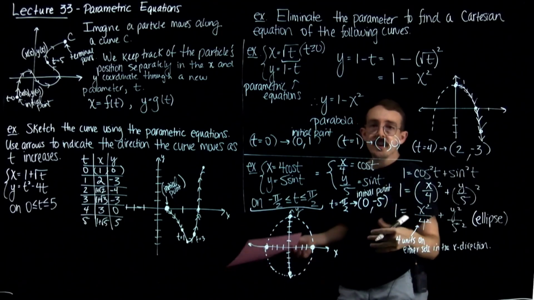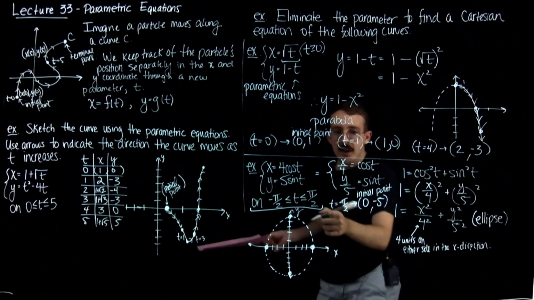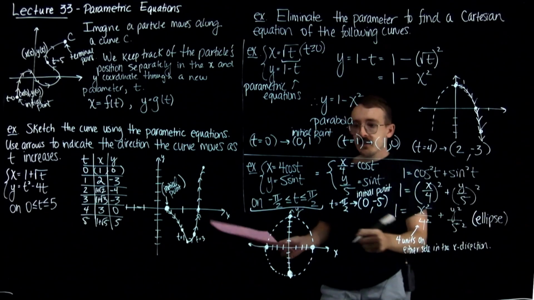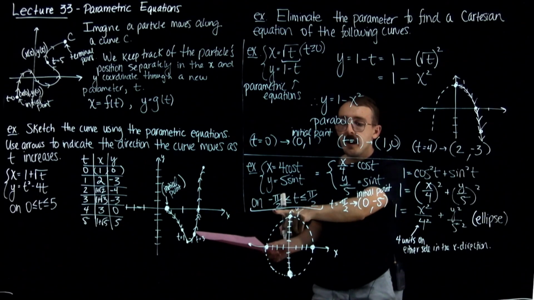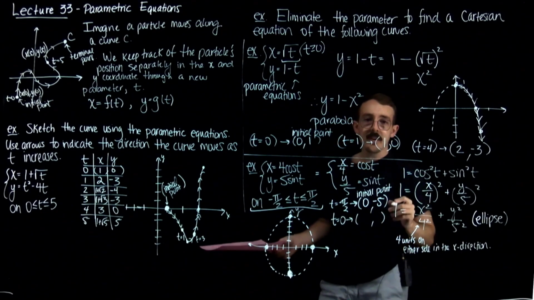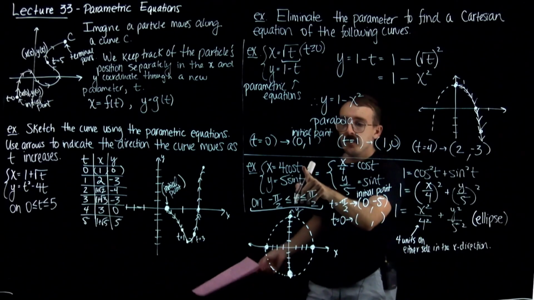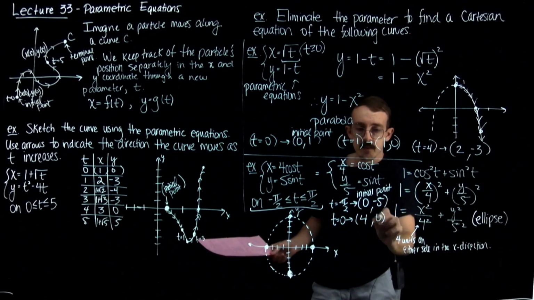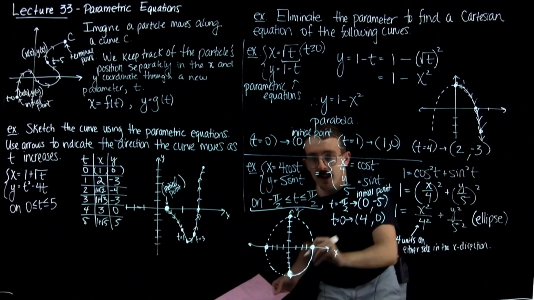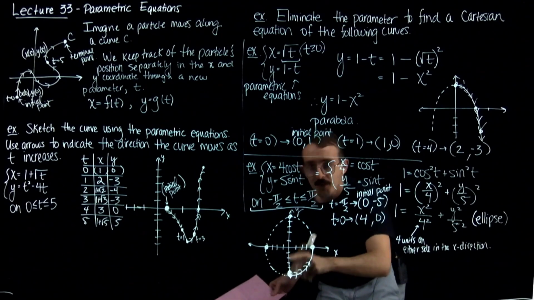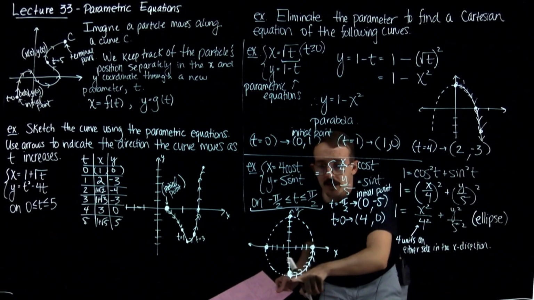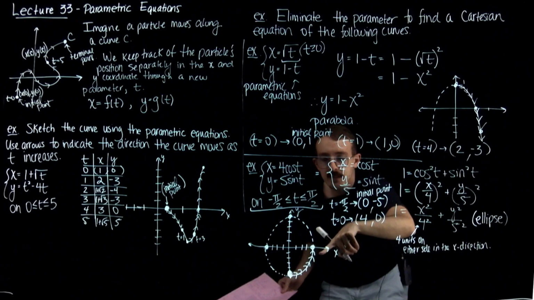This is where the journey for the particle starts. So we have a sense of that for these. So at 0, negative 5, that's our initial point. And now we need to know what direction we're moving in. So between negative pi over 2 and pi over 2, a good value to pick would be t equals 0. That's an easy value to plug in for t. And if I plug in t equals 0, I'm going to get 4, 0. So that tells us that we move along in this direction. And we're not going to jump off of this curve that I've drawn, because this is the only possible path it could take. You have to stay on the curve here. So we move from our initial point, and it tells us we move up here to this point.